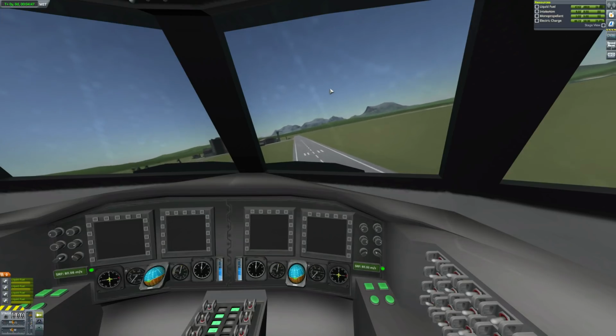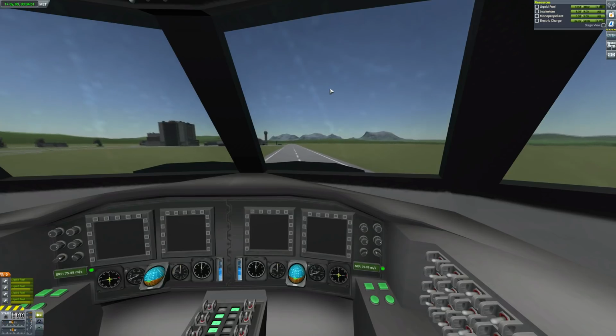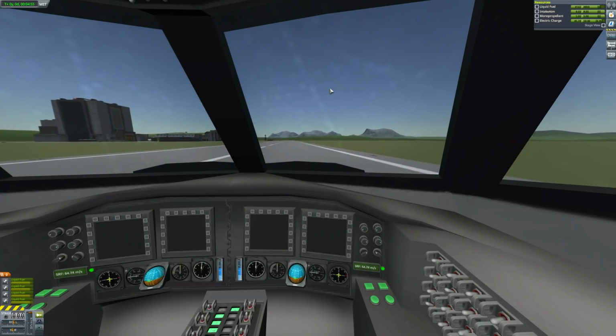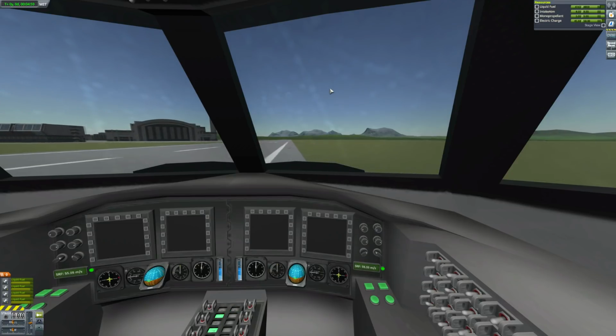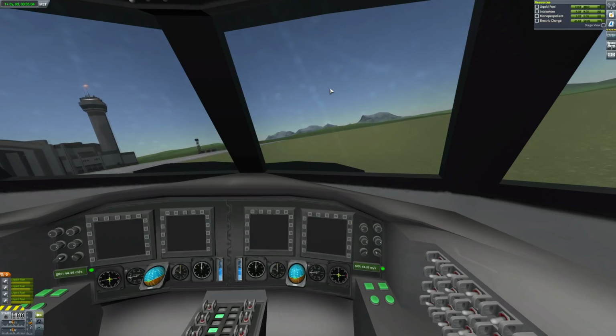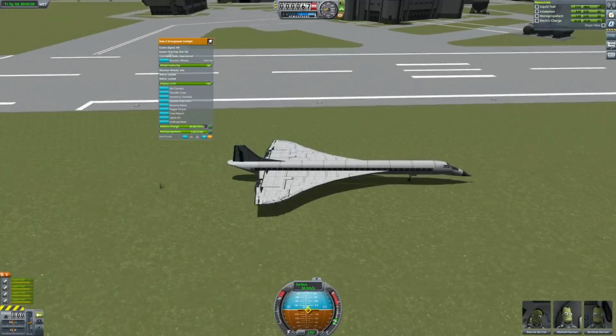Okay, no, we're good. Level out, line it up, pull up. Can't really see the nav ball either. Pull up, oh Jesus! I think we landed. I think we're good. Oh shit, we're going off the edge of the runway. We're good, we're good, we're good. We're good. And, wow, I fucking nailed it.